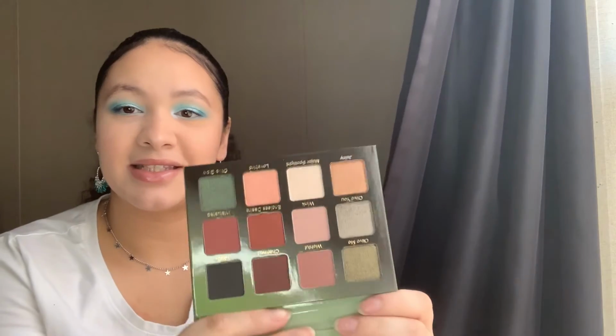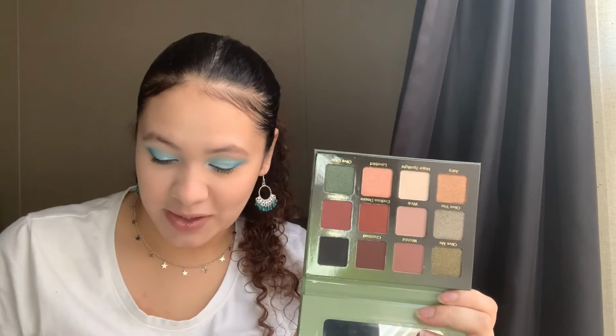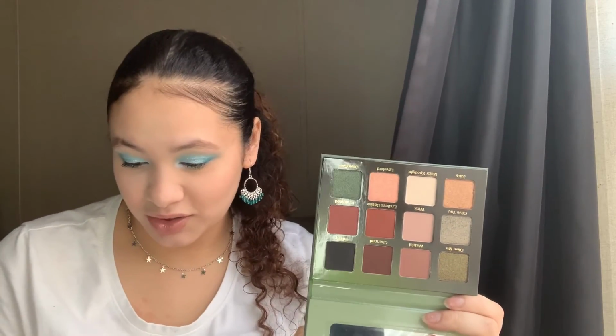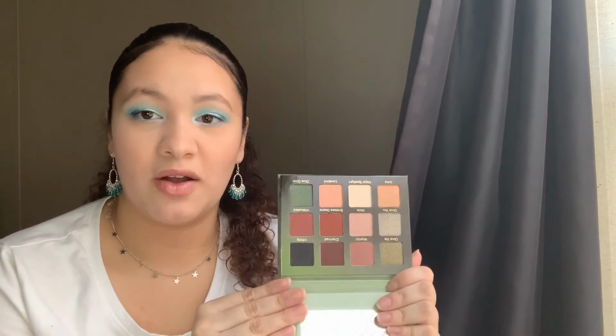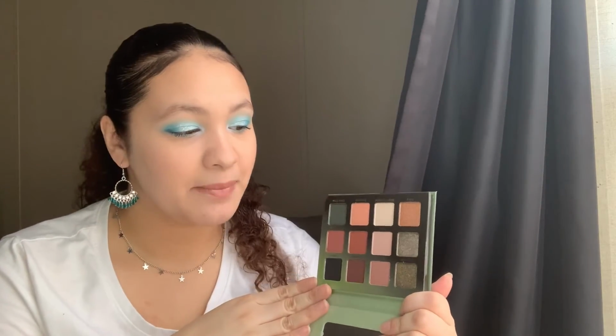And this is what the palette looks like on the inside. I think it is really beautiful, and I cannot wait to try it. Again, it retails for $34, so I cannot wait to try this out and play with it and create some looks with it. I'm not swatching now because I want to try it out on my eyes first, and maybe I'll do a separate swatching video if anybody wants to see one on this palette.